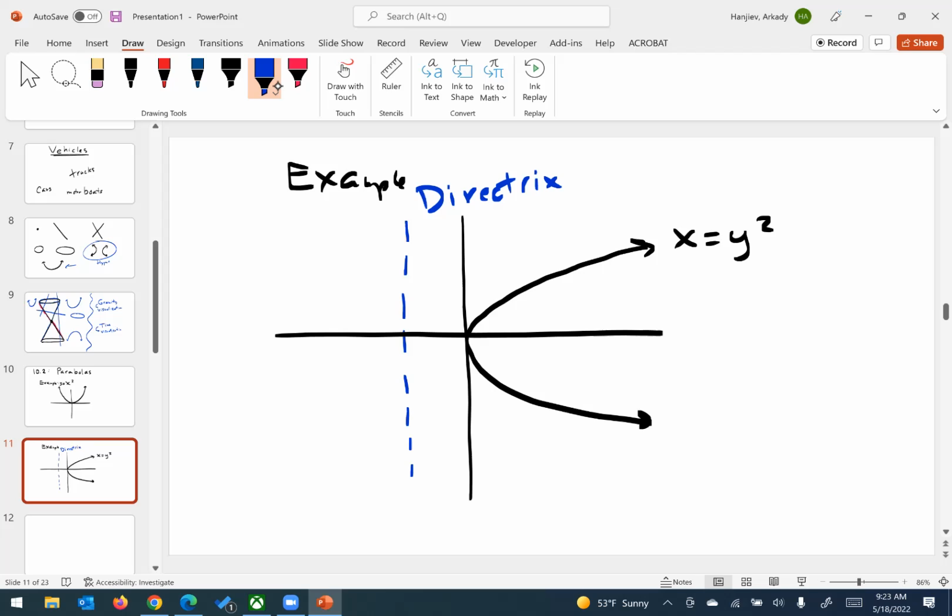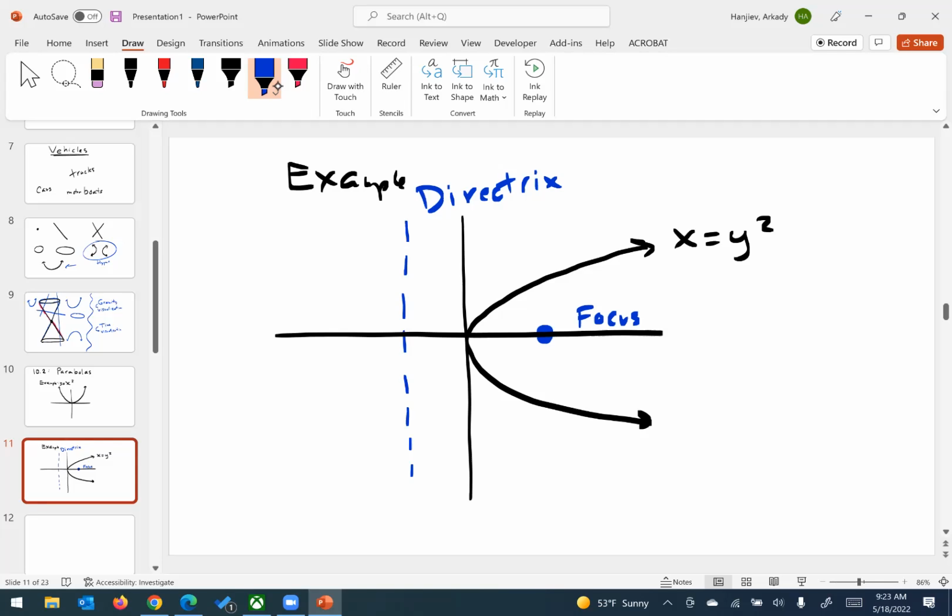And that is a line in which, let me explain a little bit later. The other thing is something called a focus. Focus is right here. I'll explain why this is important in life itself, and then we'll go from there. Let me see if they actually define what a directrix is, as opposed to just a line here. Okay, let's go with it here.